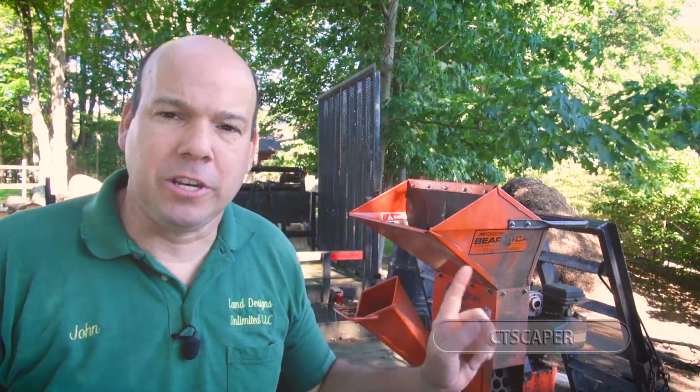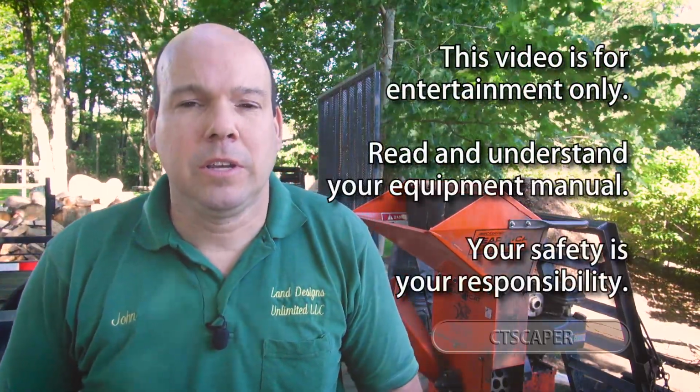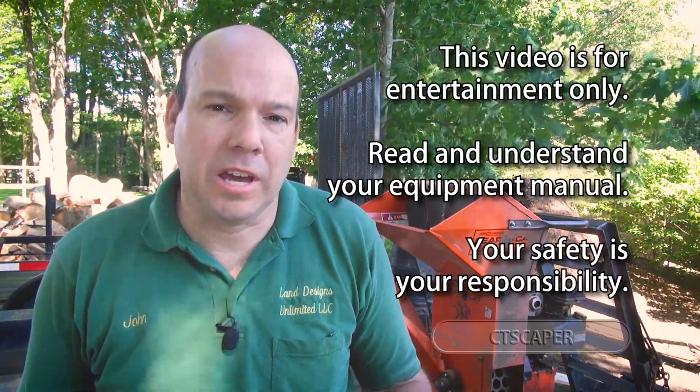About 3 years ago, I purchased a used Bearcat Chipper Shredder. You can see it over my shoulder here. This is the 5-horse model, the smaller model that Bearcat made before they were even bought out by Echo. So this chipper's got a few years on it.